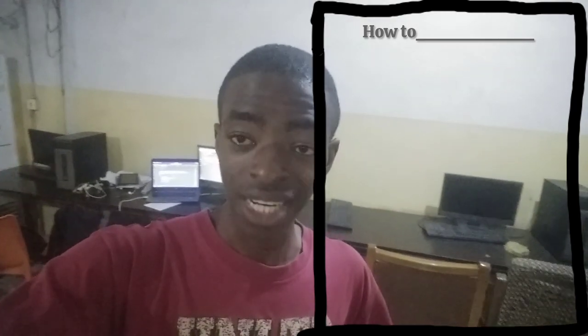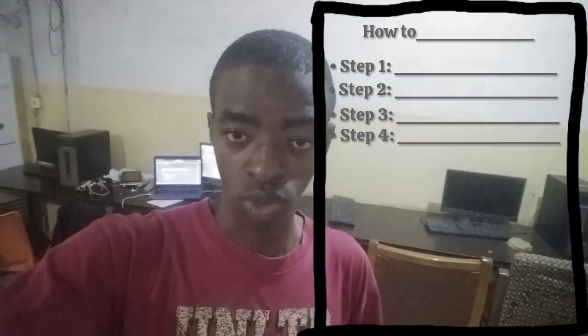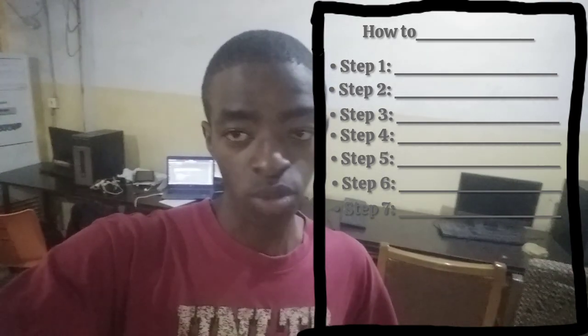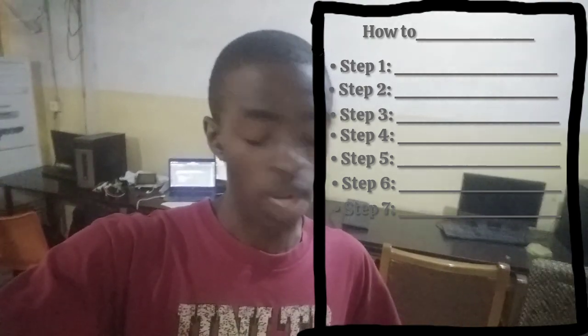You can see before I even start writing the code, I start to plan how to create the game. So how can you be planning it? Let me show you how I start planning it. The first thing I do here, I write down the title on my paper. I don't know whether you can see it. In the title and the header of the paper, I write how to make a guessing game. When I write the title, how to make a guessing game, then I will go on and start writing it step by step. I will say step 1, my program will do this. Step 2, up to the end. This is how I will create the guessing game. So I'm going to be writing it step by step. And at the end, I'm going to show you what I wrote inside this paper.